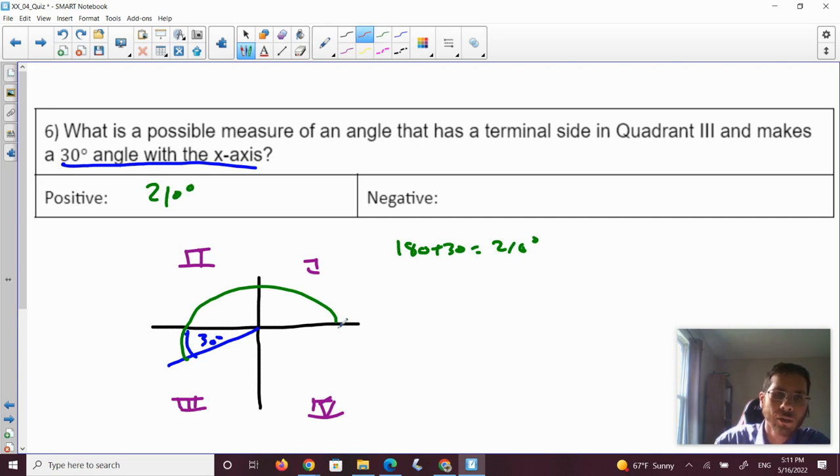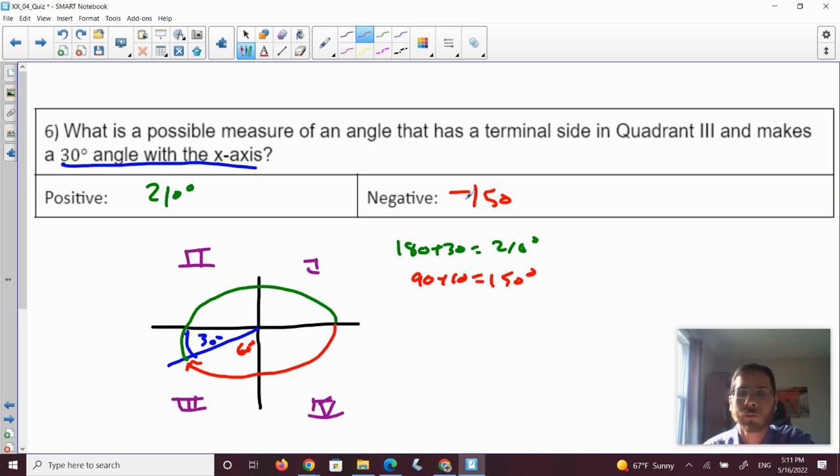For the negative one, again, we could count if we want. We could go back 90. And then if this is 30, that means that this has to be 60. So 90 plus 60 is 150 degrees. And we're all set. You could also do the 360 minus 210 to get to what was left over. Your choice. Both ways work out. Just put a little degree sign there.